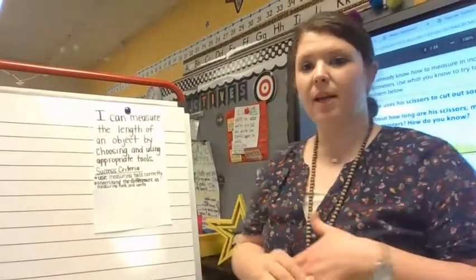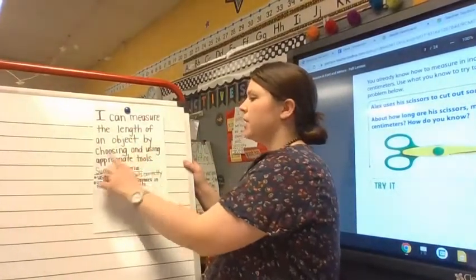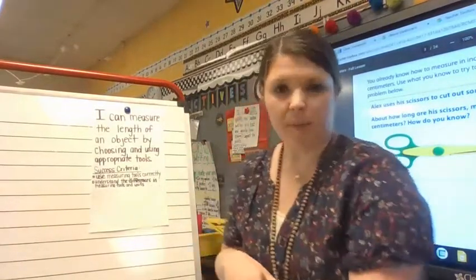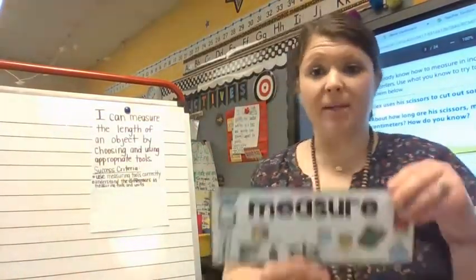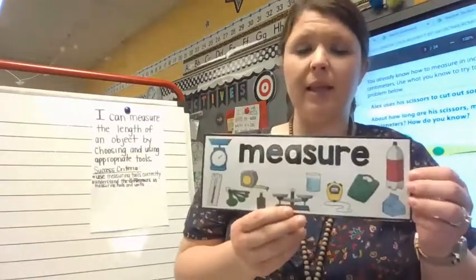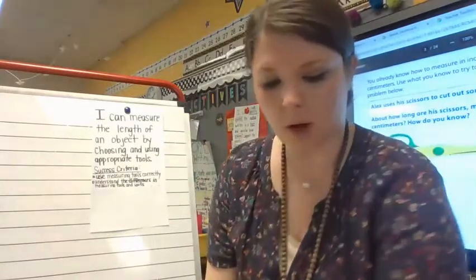Let's get started by reading our learning target. I can measure the length of an object by choosing and using appropriate tools. So remember, we've been talking about that word measure. When we're measuring something, we're trying to find the length, the height, or the weight of an unknown object, okay?